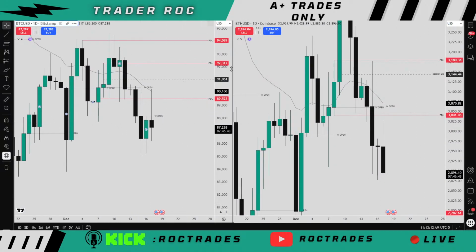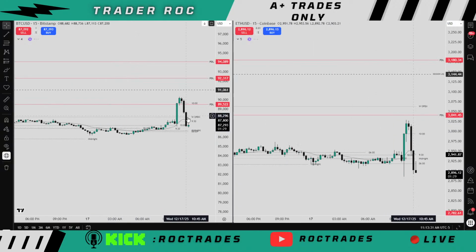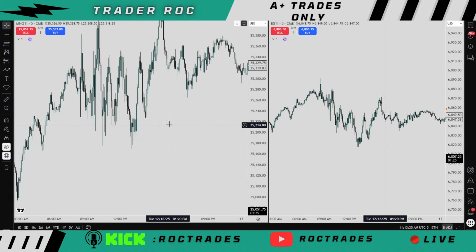Oh my goodness, look at this flip on crypto. Yeah, I think we're just bearish, guys. This was way up here like 20 minutes ago, and now you have a nasty wick sweeping out highs, filling in daily imbalance. Probably a 15-minute inversion. These are very, very strong signs of downside.